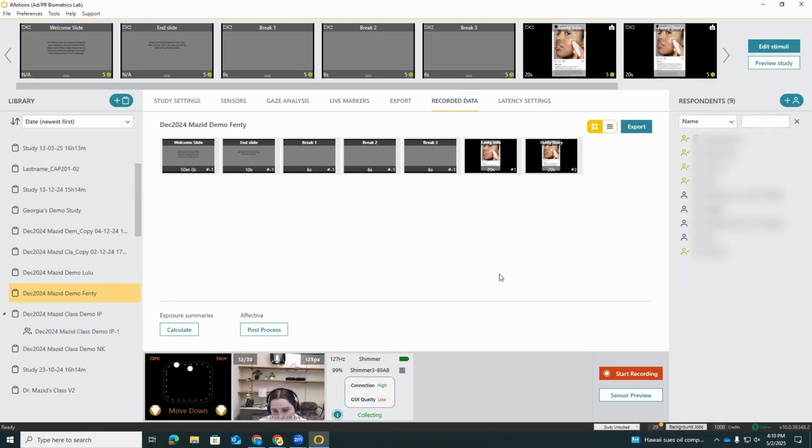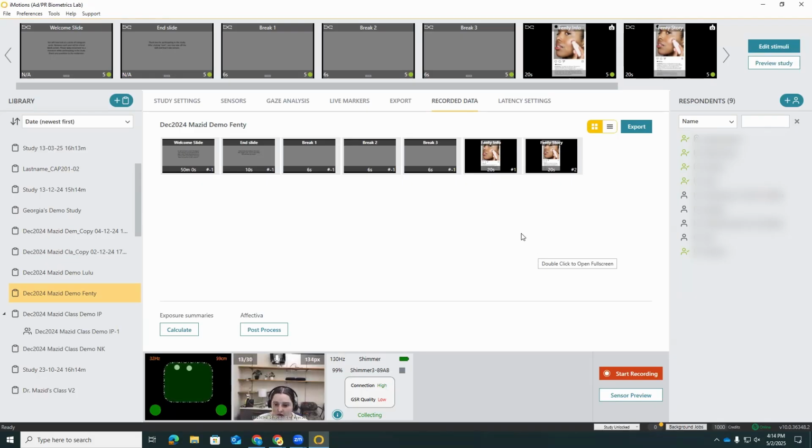And you can see here, they're going pretty fast. As you can see, we have a welcome slide and end slide, some breaks, and we have our actual stimuli. We only really need to study this research over here unless we wanted to get into some really fine details of what people were experiencing over here. For now, that'll just make it easier when we do our export to only look at this data. And as you can see, we're almost done.